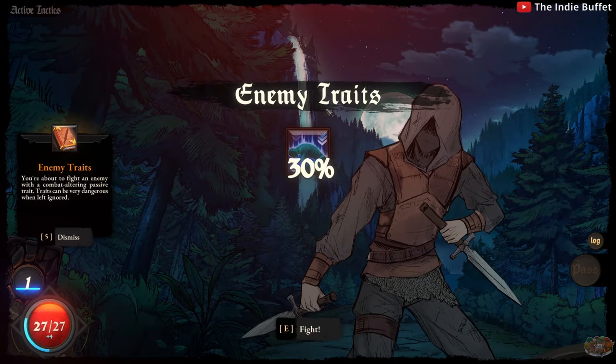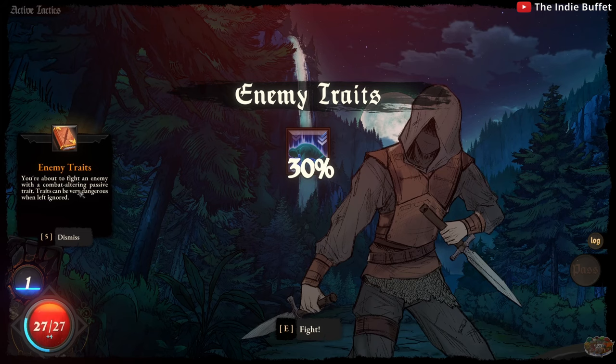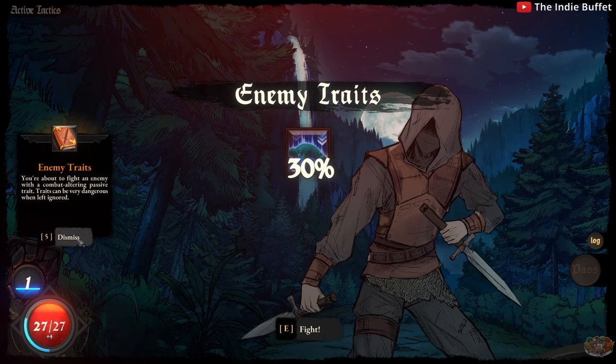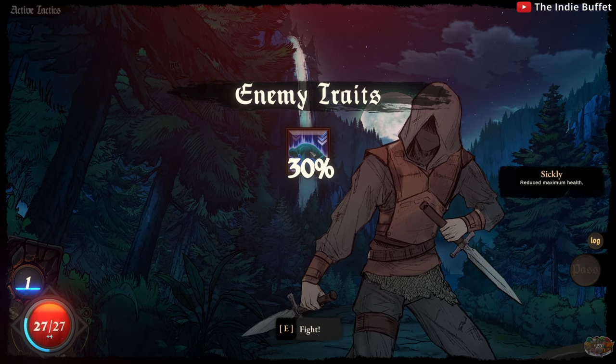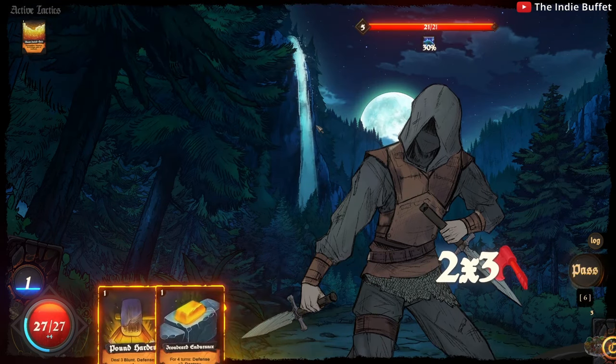Yeah, look at this aesthetics. It's so cool. Enemy traits. Reduces max HP. Okay, so they're sick. You're about to fight an enemy with a combat-altering passive trait. Traits can be very dangerous when left ignored. I don't really have a chance. I mean, I gotta fight him no matter what, right?